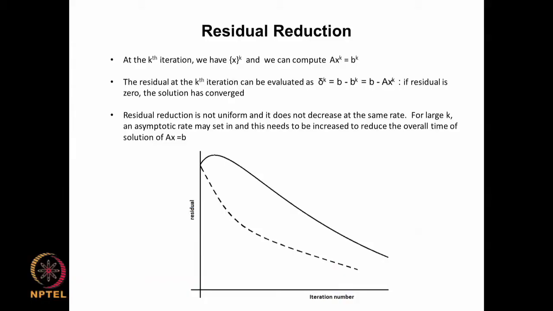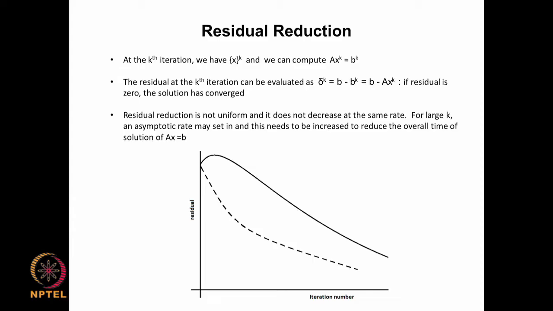We also did a convergence analysis for this, and we found that we have to reduce the residual by orders of magnitude to get a proper accurate solution. And we found that as you increase the number of grid points, the residual reduction becomes slower and slower with the conventional Jacobi and Gauss-Seidel methods.